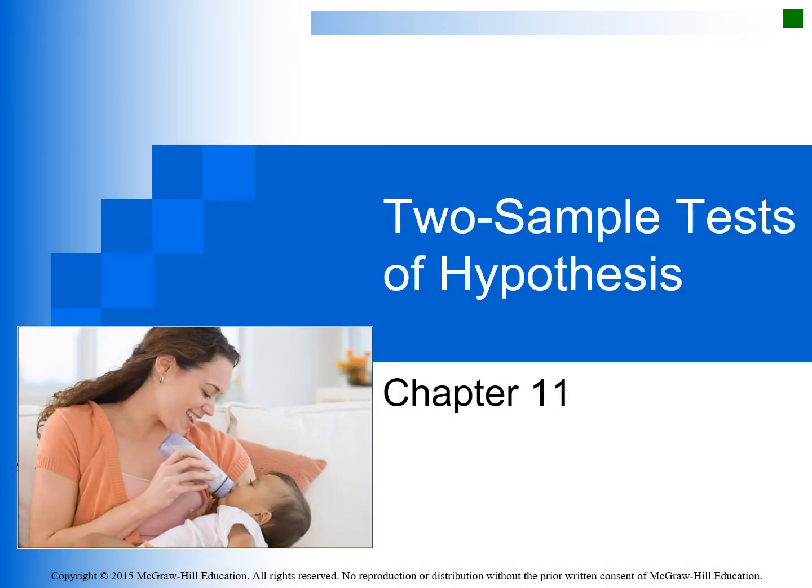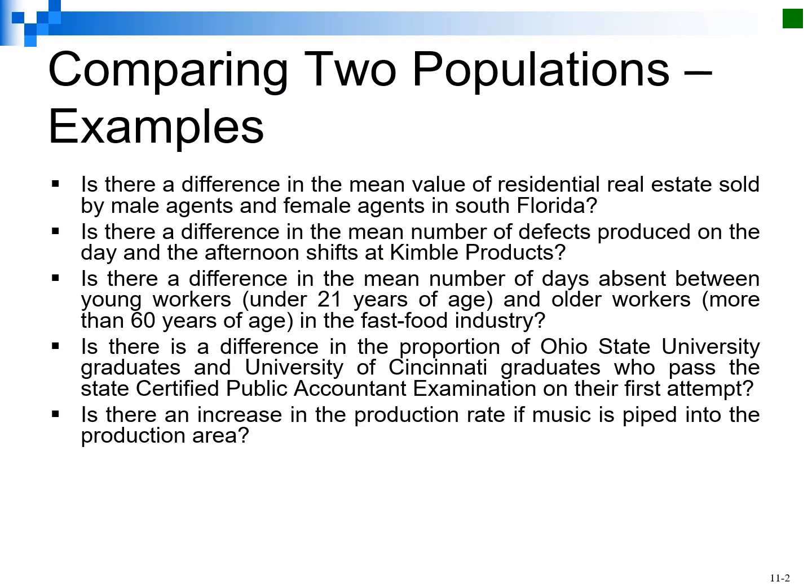Okay, so in Chapter 11, we're going to continue our discussion on hypothesis testing, except in this chapter, we're going to look at comparing two populations, as compared to Chapter 10, where we only basically took one sample to look at one population. So in this chapter, we're still doing hypothesis testing, except we're looking at two population comparisons. As we start off by looking at two populations, again, this chapter still has the sigma known versus the sigma unknown scenarios. And in the first couple of examples, we're going to be looking at the sigma known, and then we'll go to the sigma unknown scenarios.